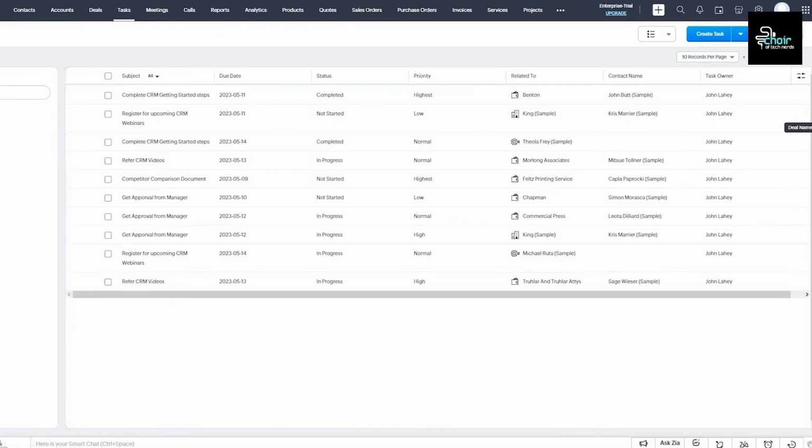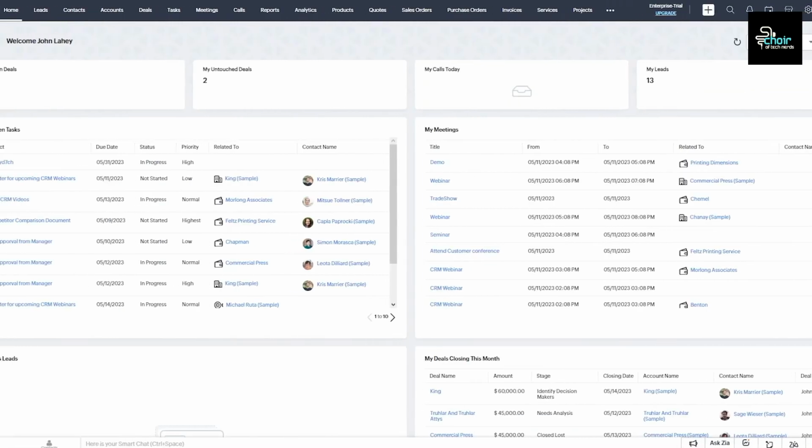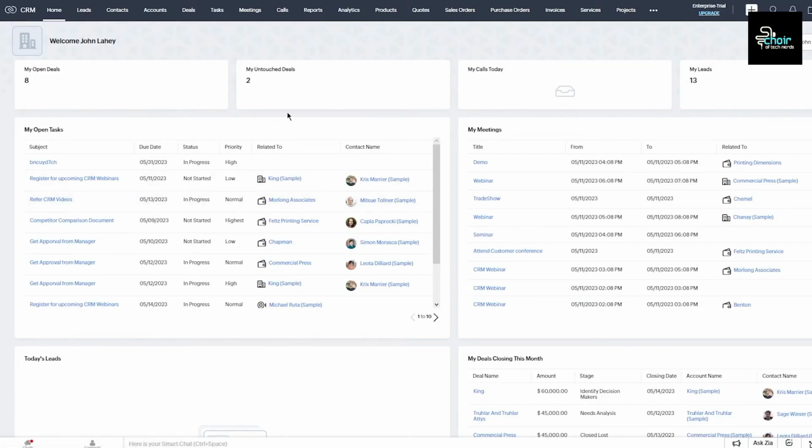Now what do tasks do for you? Once you're in tasks over here, you're going to get tons and tons of different things to learn. Obviously tasks are the practices or things that you give to your active personnel or active contacts to do. Now to discuss the whole interface of the Zoho CRM more in depth, we can see that we have more detailed features. Now what do those detailed features consist of?